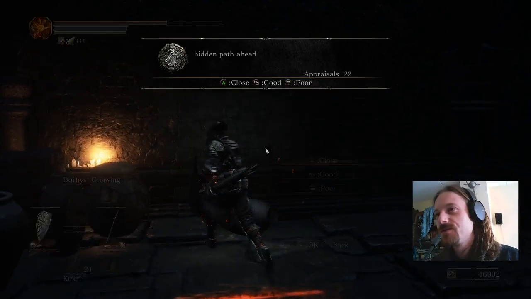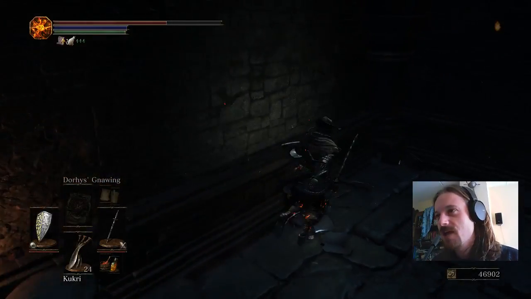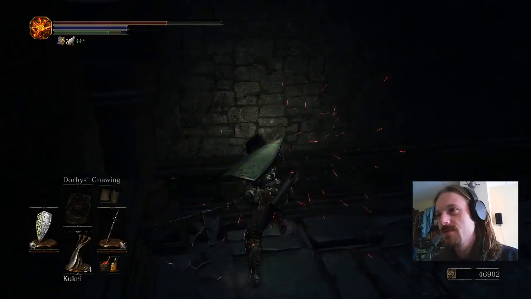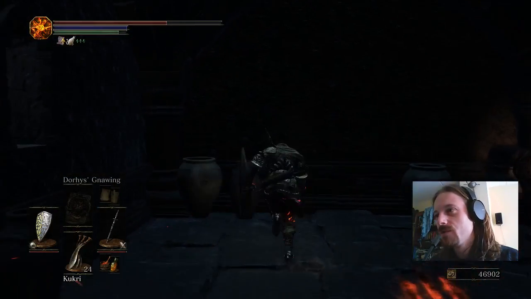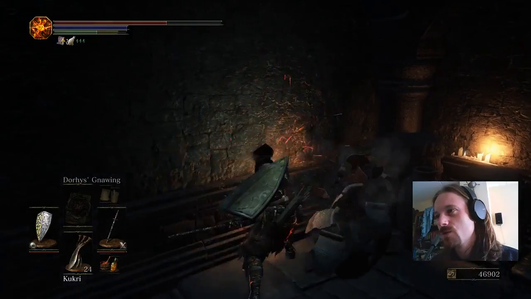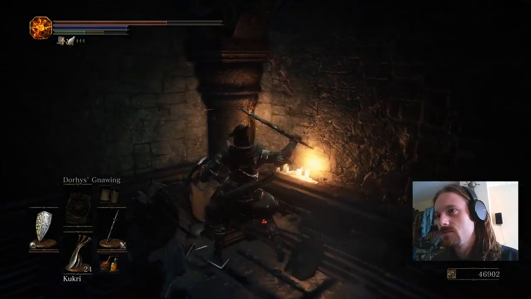Hidden path ahead. No, there's not. You can just slam your sword just here everywhere, and it will not reveal anything whatsoever. There's nothing here.